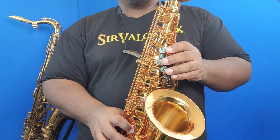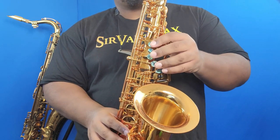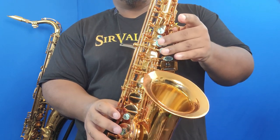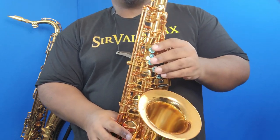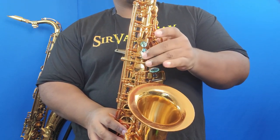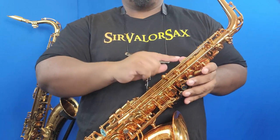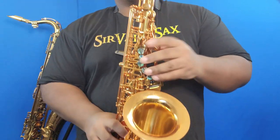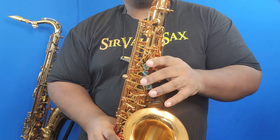I don't like to use that fingering. I like to use a vented G sharp — just like G sharp but you vent the first finger. You don't really need the G sharp key, but it really helps with the intonation: two, three, G sharp key to play altissimo A. And of course we have the octave key down for all of this. Then we get to altissimo B.